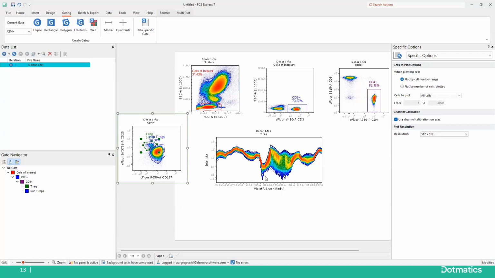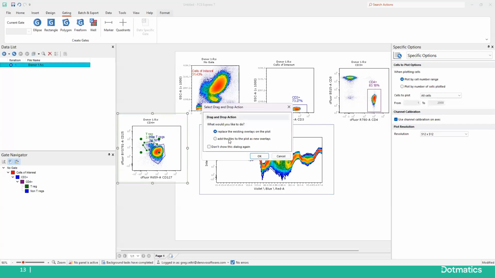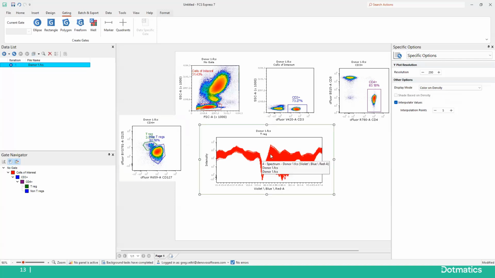Or I can do what probably people are thinking is, can you do an overlay on this? And I can. And I can do an overlay, say, on the T-regs versus the non-T-regs. So to do this, it's the same file. So I'm going to drag this file onto here. I'm going to add it and click OK. All right. So right now it's red, but I'm going to show you what's going on.